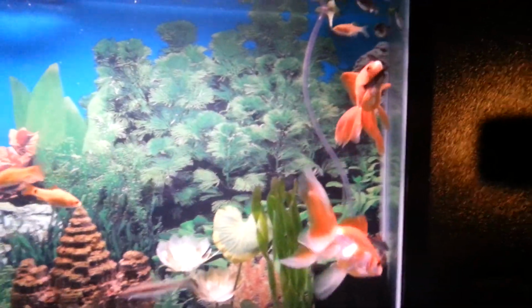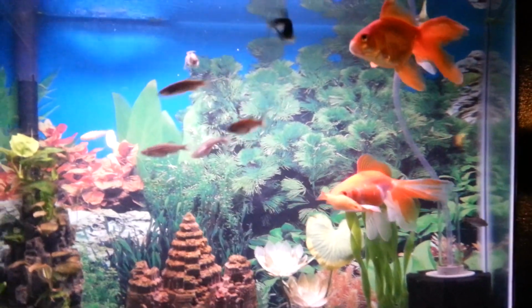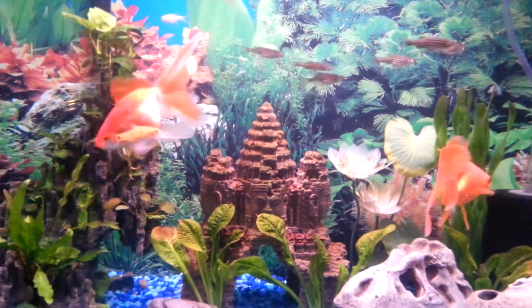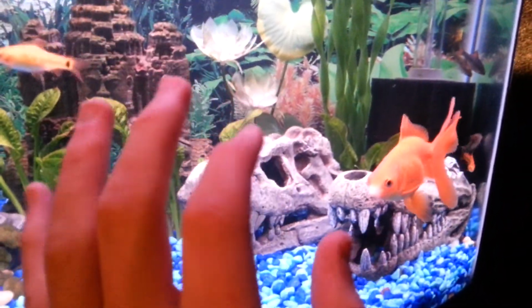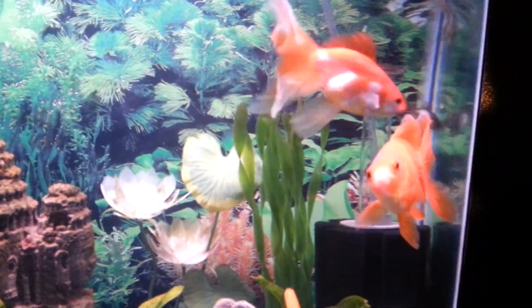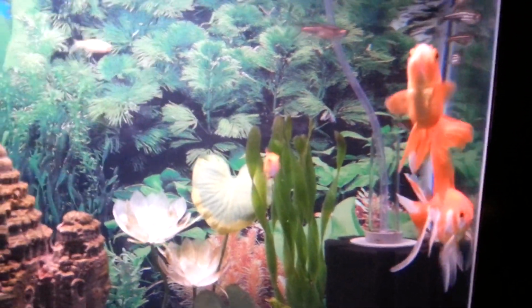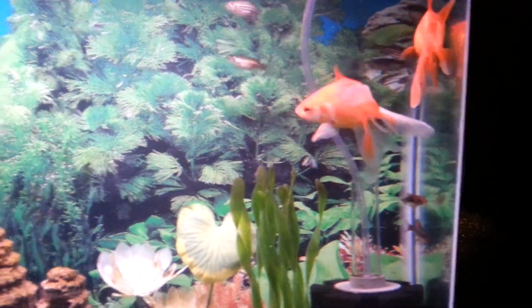At the very least, it will be hard for the goldfish. But if you keep fish like fancy guppies or fish with really long fins, you might run into problems. The other main thing you want to consider is, is the fish I put with a goldfish actually really aggressive and going to mess with the goldfish? Because in a way, the goldfish can be a danger for smaller fish, but in another way, other fish can be a danger for your goldfish.